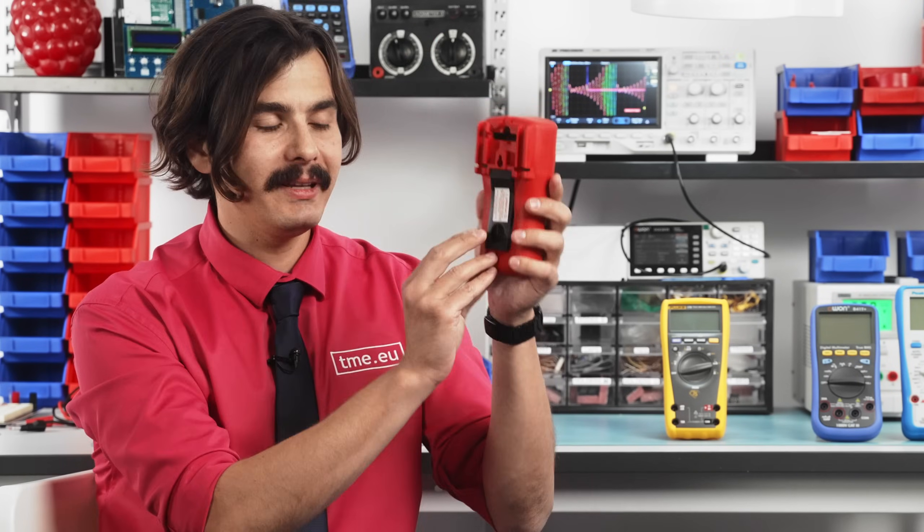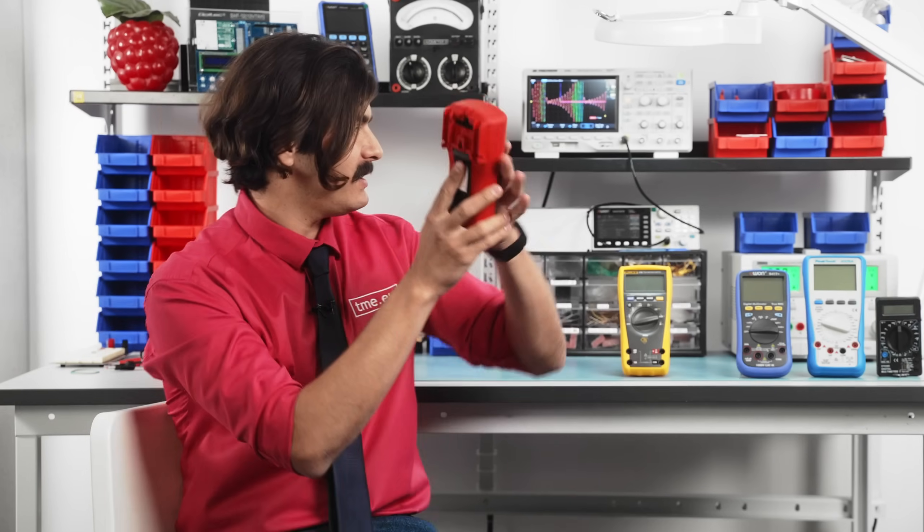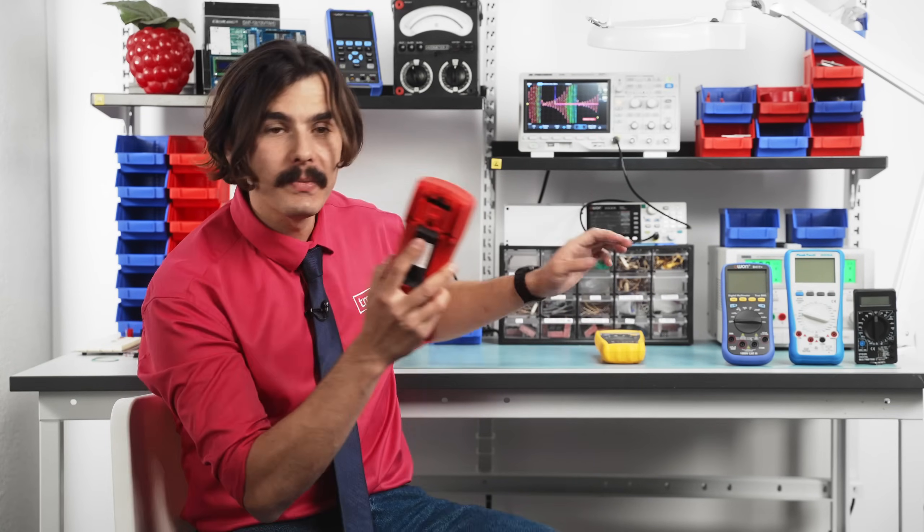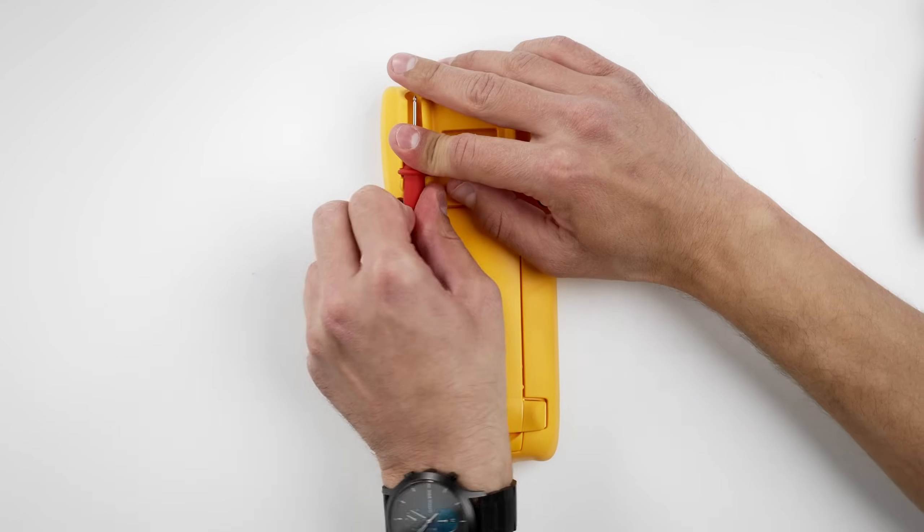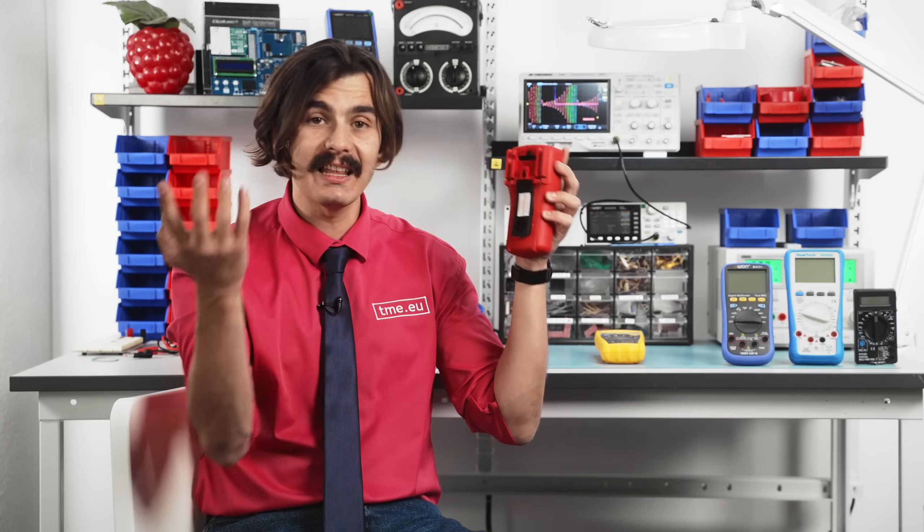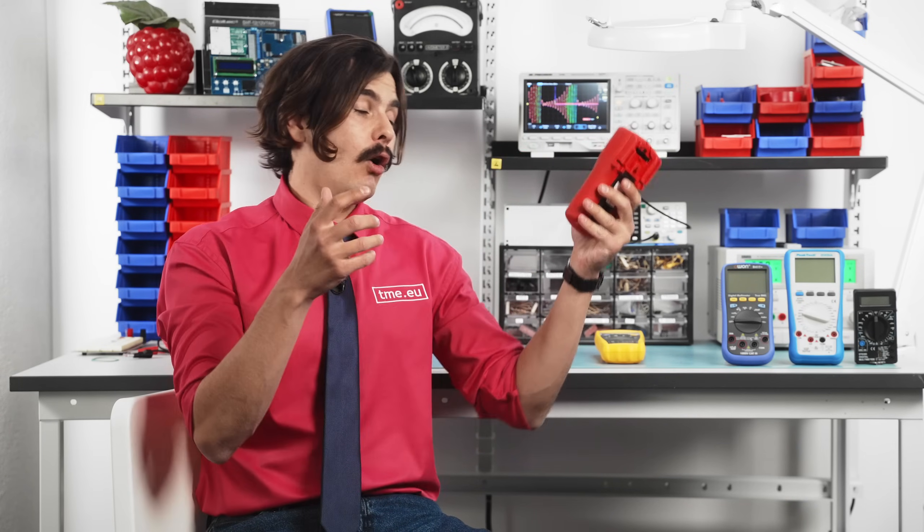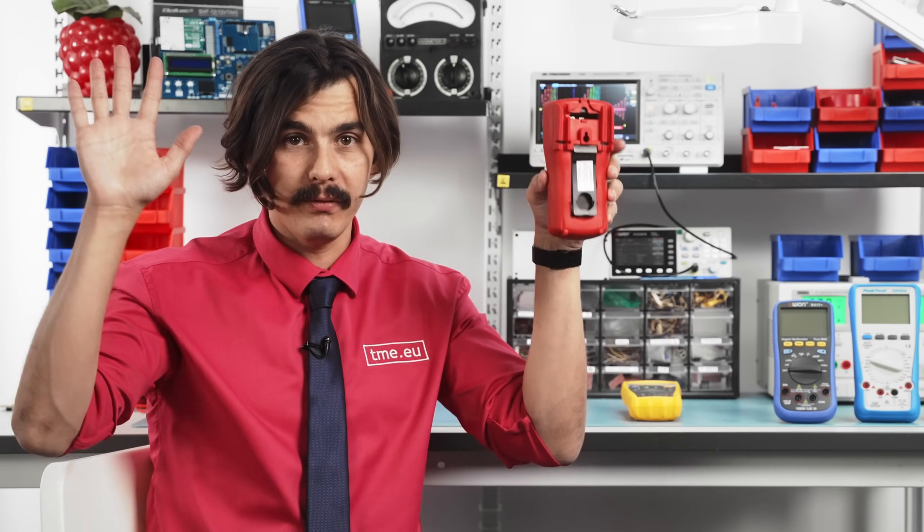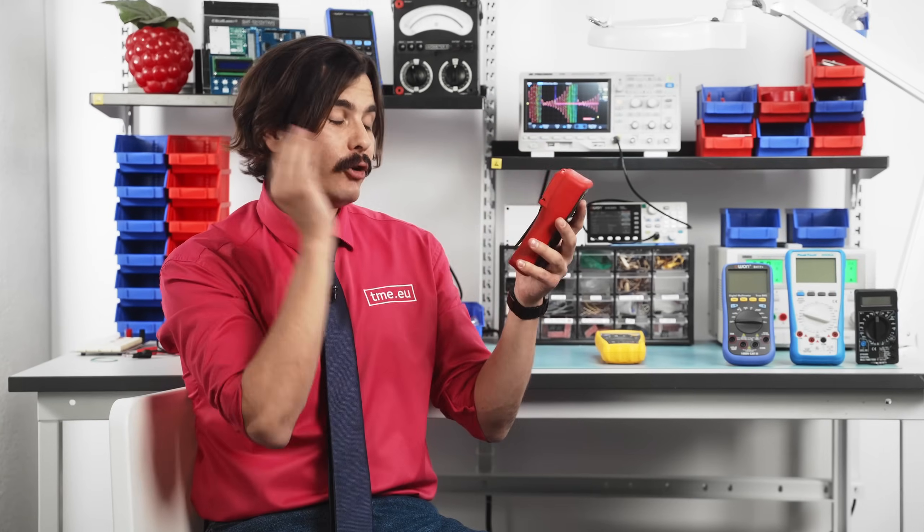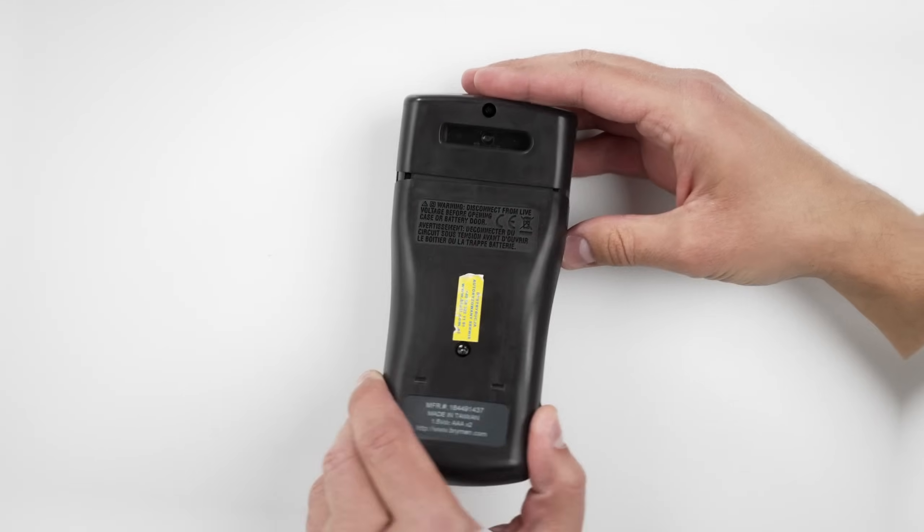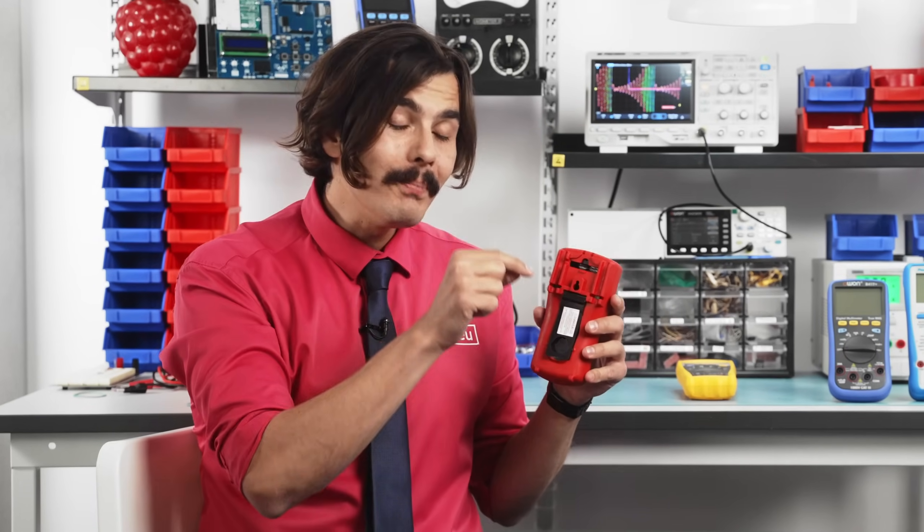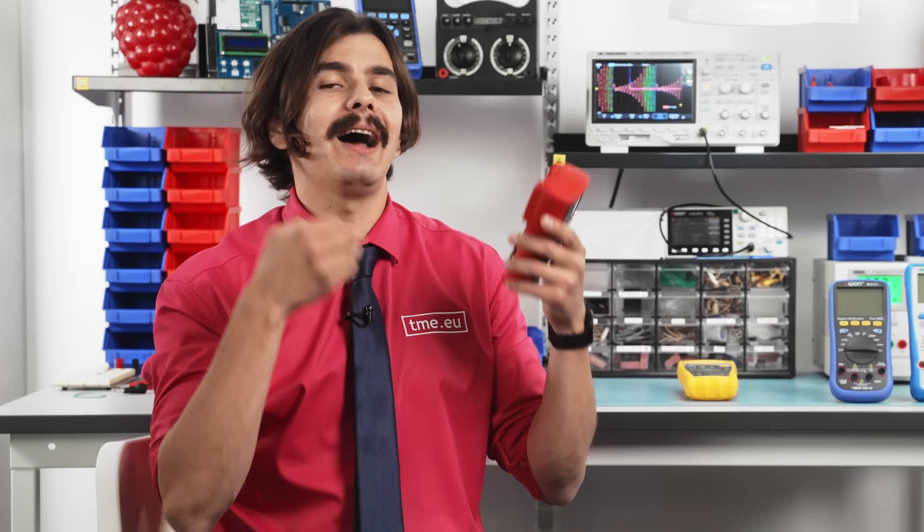At the back of many multimeters you will find a foldable stand. This is exactly how they are standing. We also have probe holders, a hook or a place for a hook for hands-free operation, so you don't need to actually hold the multimeter while you are testing. You can just hang it and both of your hands are going to be free. You also have access to the battery compartment and, very important, fuses. These components protect both you and the device in case of improper use or unexpected faults. Many of those faults are, of course, because of humans.